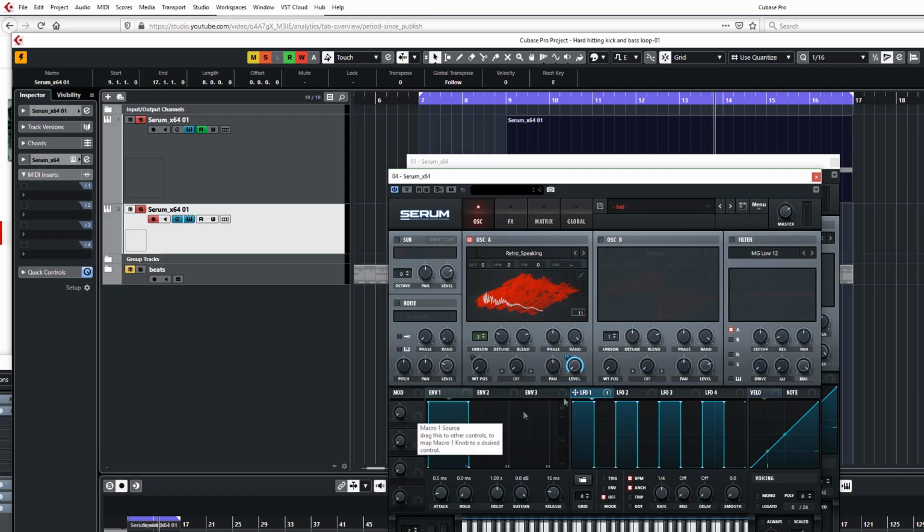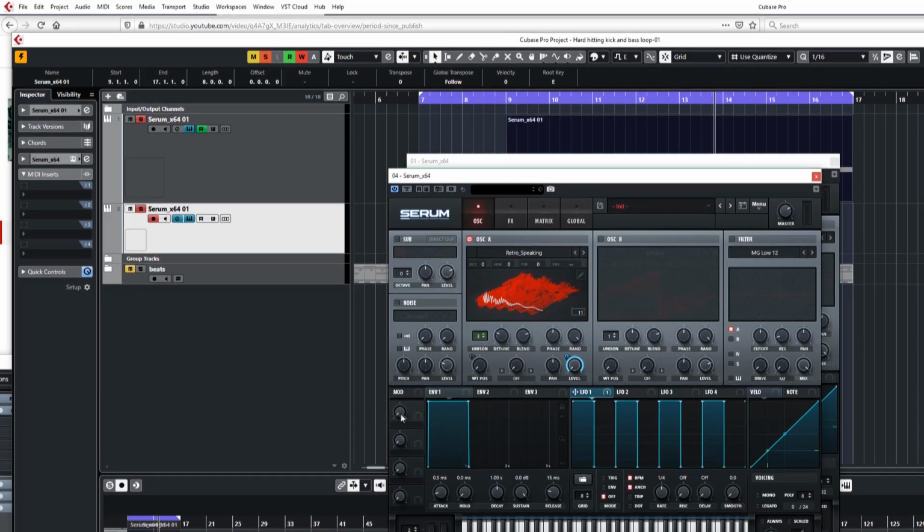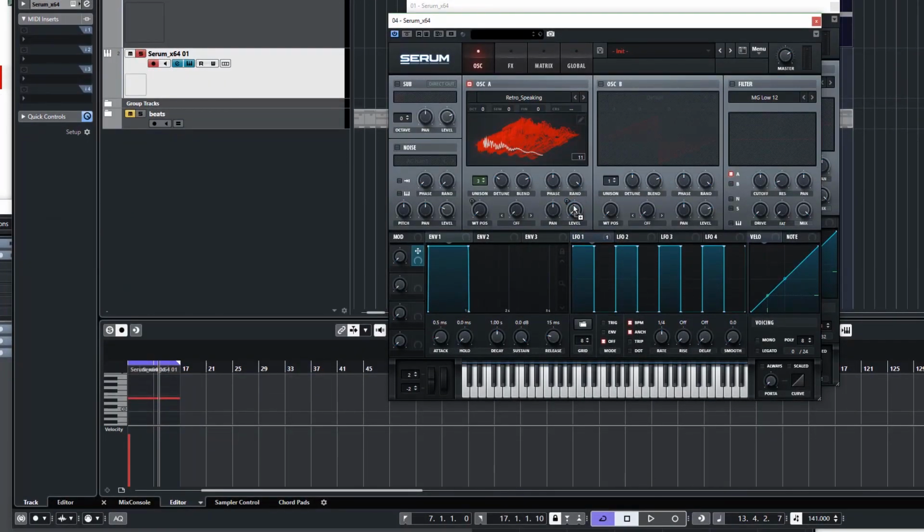So what I like to do with this initial LFO setting is to apply the first macro over to the volume, because we might not want to gate it all the time, and this gives us the ability to wind it up and have full notes playing, so easier for me to play it for you to see. So I think you get the picture with that one. It just gives us a bit more flexibility over the sound.